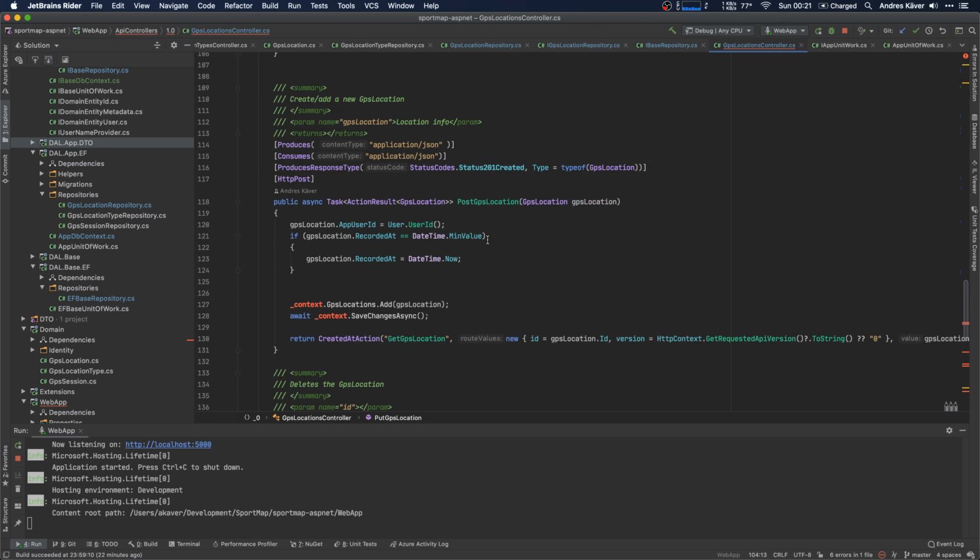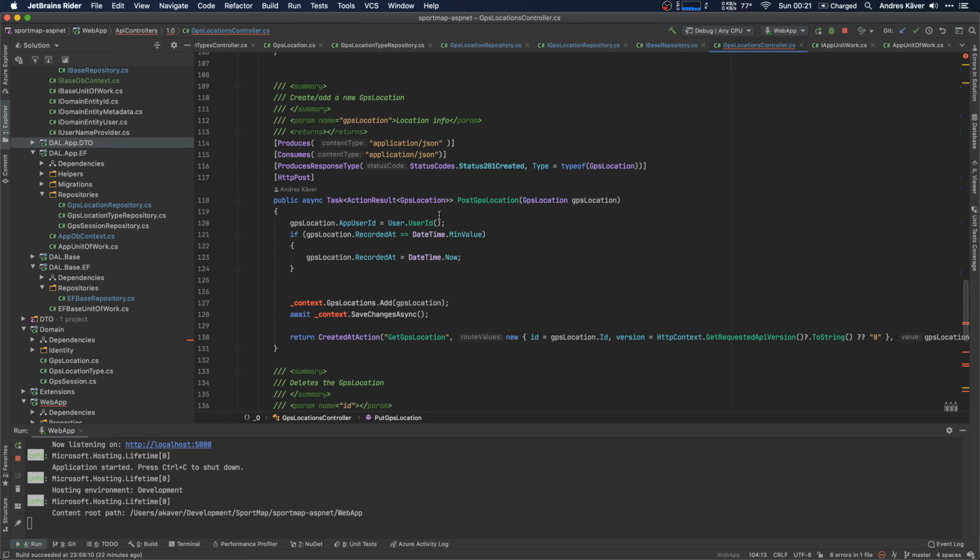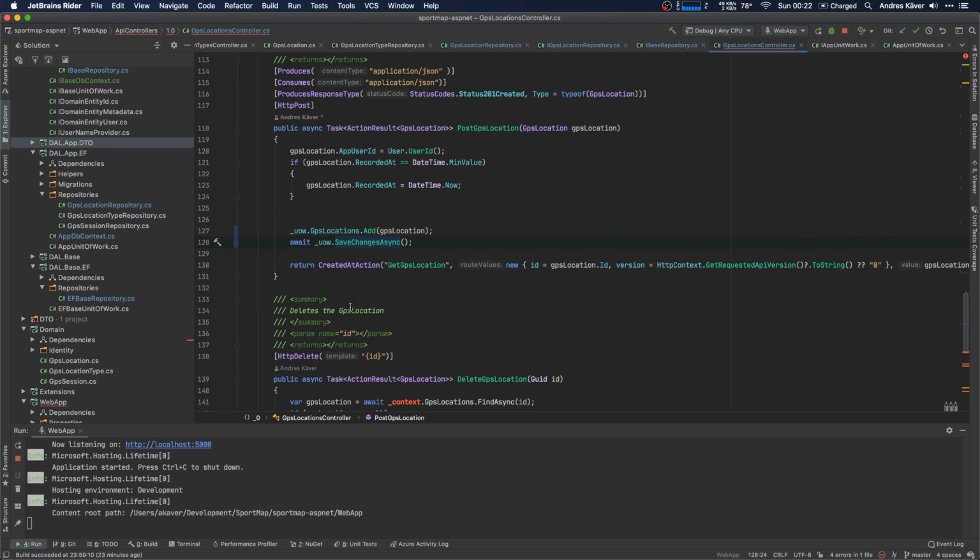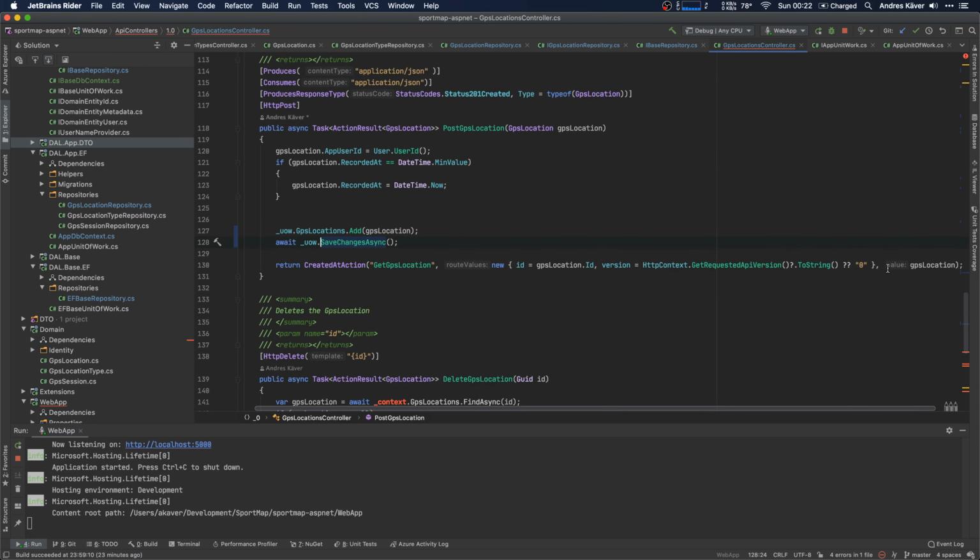Okay, then this is the post. So we fix some values here. If the timestamp was bad somehow, then we just update it to the datetime now. If somehow the programmer of the client application in the phone didn't include the timestamp, then we update it to the server timestamp. Hopefully it's better. And now we can just update this to the unit of work, and to the unit of work save changes. Should get the correct ID.